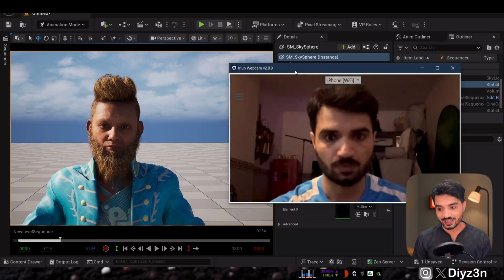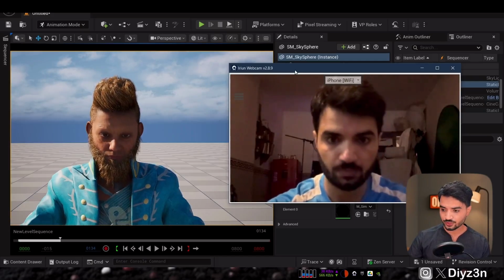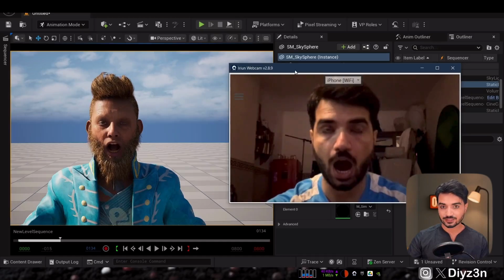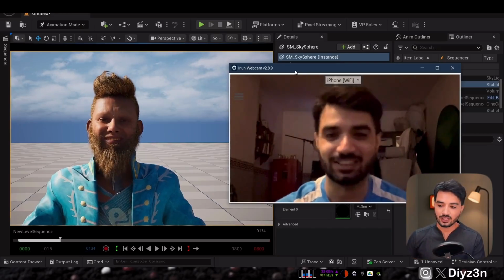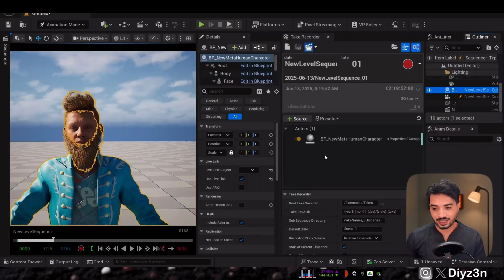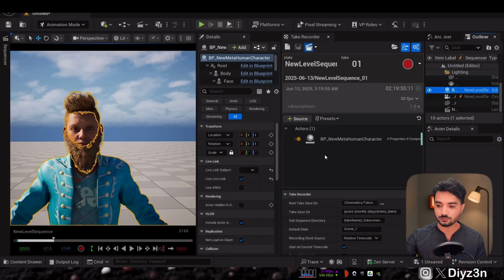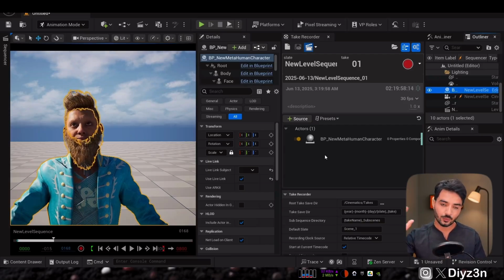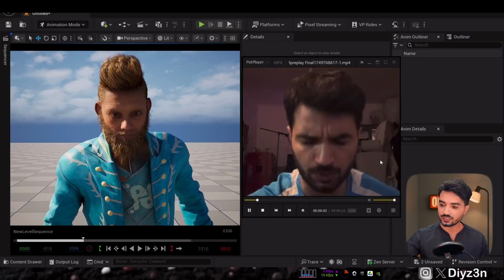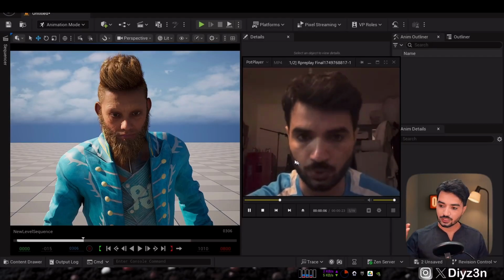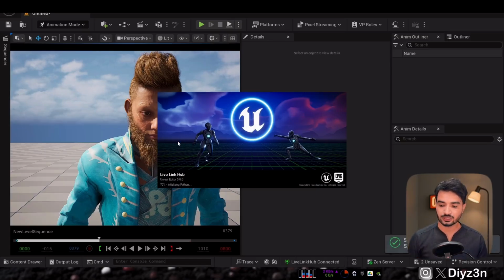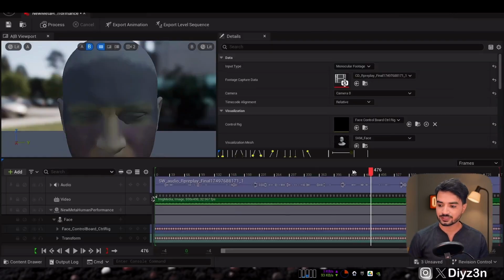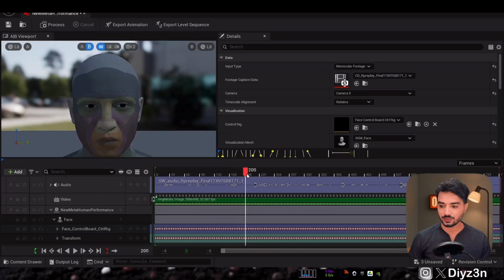But the problem is I have body animation too. You see, it's so interesting, honestly, with eye movement. Wow, that's amazing. But the problem is I have body animation. And bro, I tried a lot with the Take Recorder, and I didn't find any way to combine this recorded mocap with our body mocap. So I went to MetaHuman Performance, and as you can see, this is our video. After that, I opened the Live Link Hub from Tools, and the capture is moving here, as you can see, and I processed this video as a MetaHuman Performance.